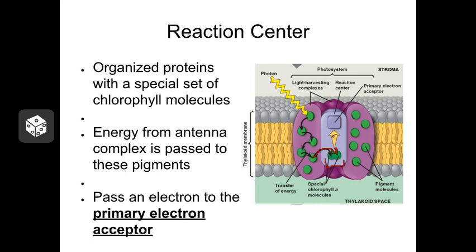We call the center of this thing the reaction center. And in the reaction center, we have a special pair of chlorophyll molecules that will accept that really, really excited electron. Now, what happens next is kind of interesting. This pair of chlorophyll molecules will pass that electron out of the reaction center. So the electron's actually going to leave this photosystem altogether. Now it's kind of fun to imagine it as being like a little cannon that just shoots electrons out, but of course that would be very dangerous to the cell. So it doesn't shoot them out, it just passes them to another molecule outside of the photocenter.